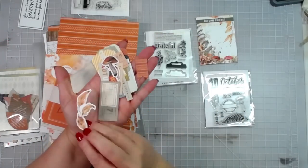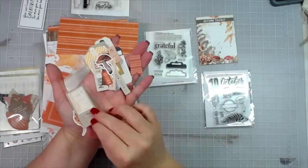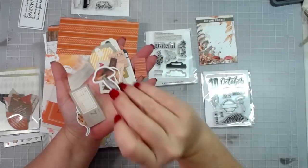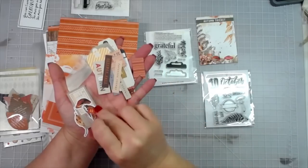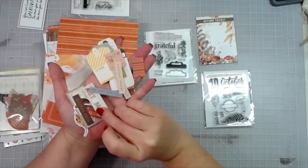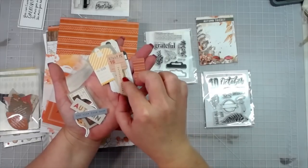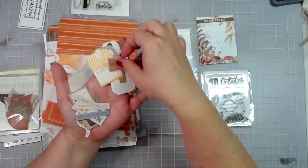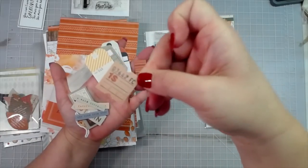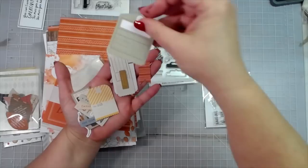Little banner, some leaves. Look at that nice little vintage art piece. Look at those mushrooms. Beautiful. Little leaf, autumn, October days. My favorite color is autumn. The view from here. Favorite things. A warm cuppa. A little nice ticket. That's cute. This one is too. I like the vintagey aspects in here.